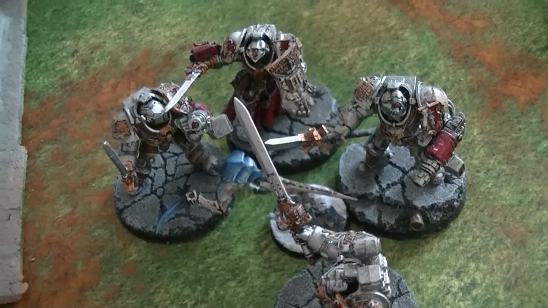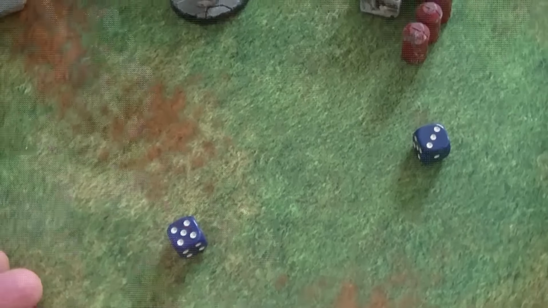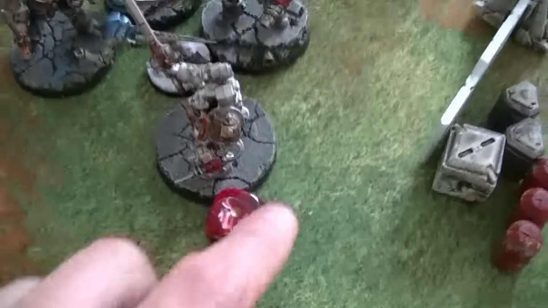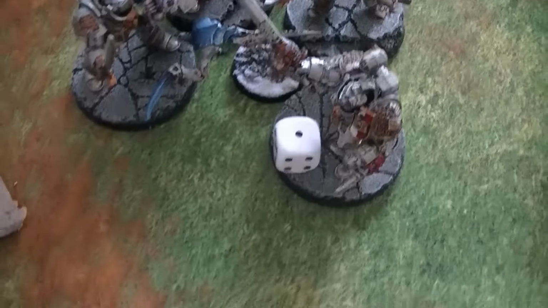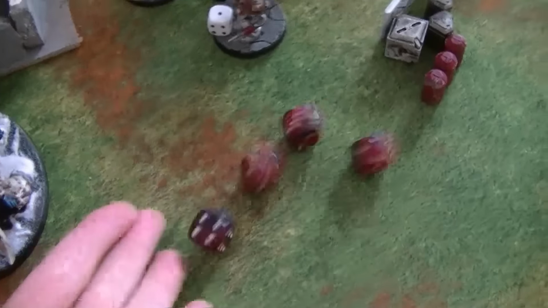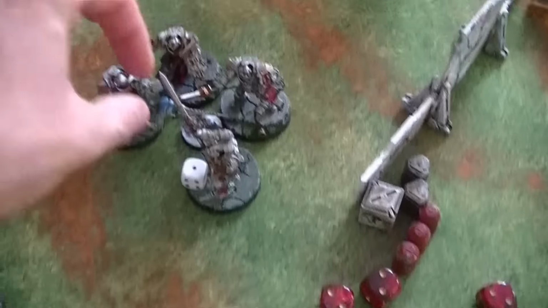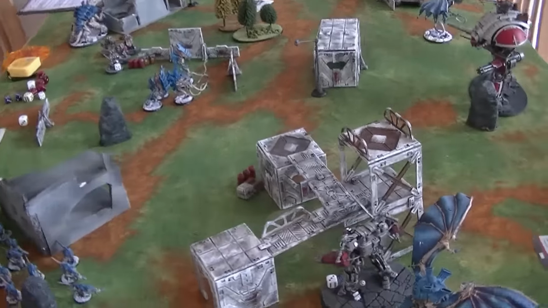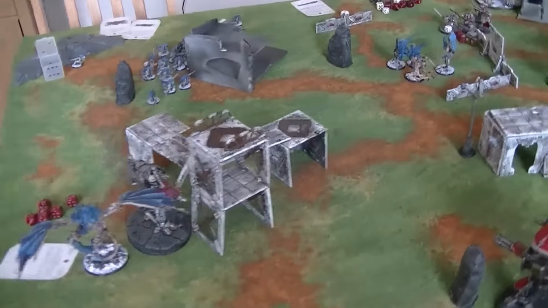Now into the assault phase. Drago sees the Hormagaunt as it swings furiously for its life, and is able to wound one of the Paladins. Drago now, enraged, grabs his sword and slices the Hormagaunt pretty much in 2. There it goes. So at the end, the board looks like this as we go into turn 3 for the Grey Knights.